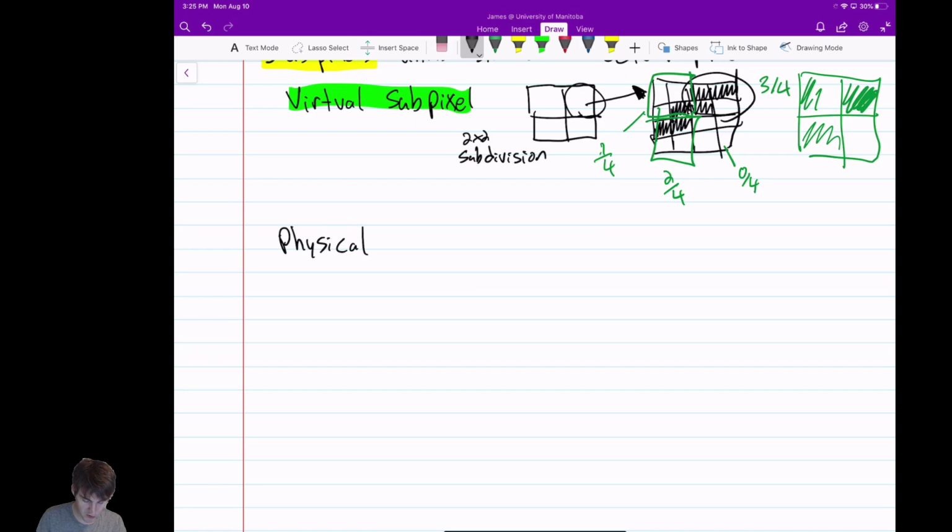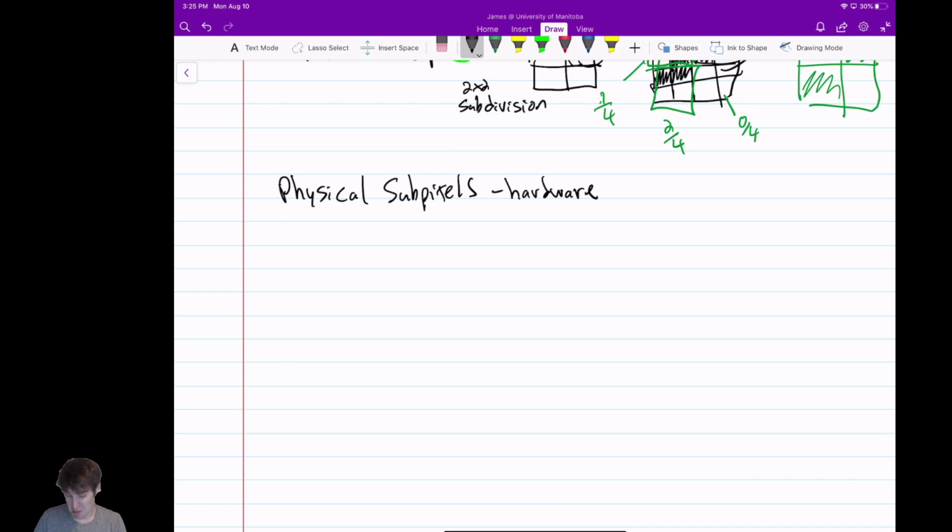We also have physical subpixels. Now, physical subpixels are actually built into hardware. Typically, this is in your monitor, where the pixel itself is made up of smaller units.